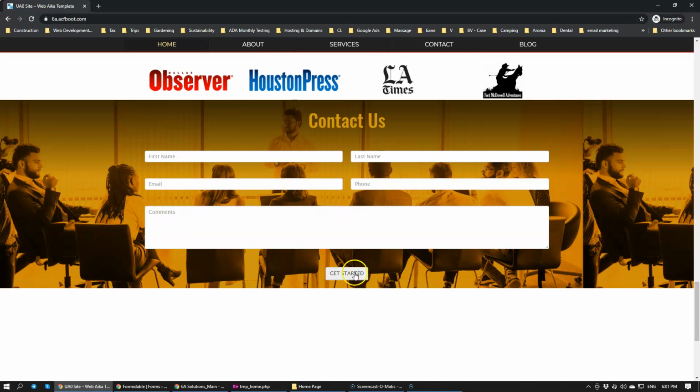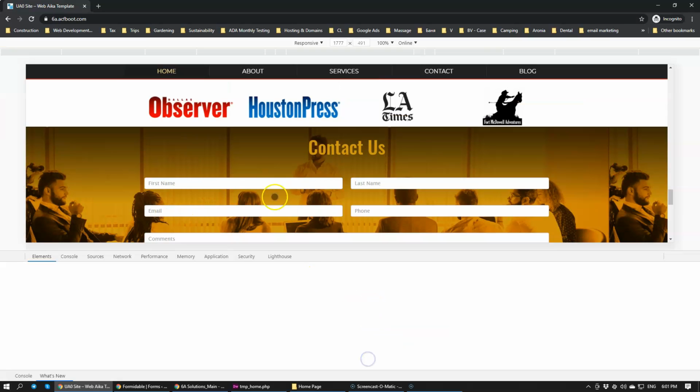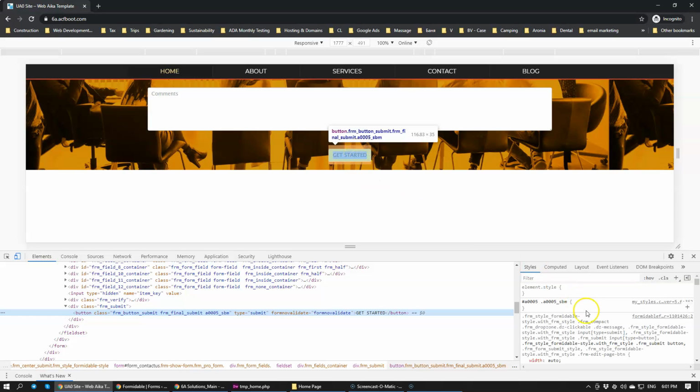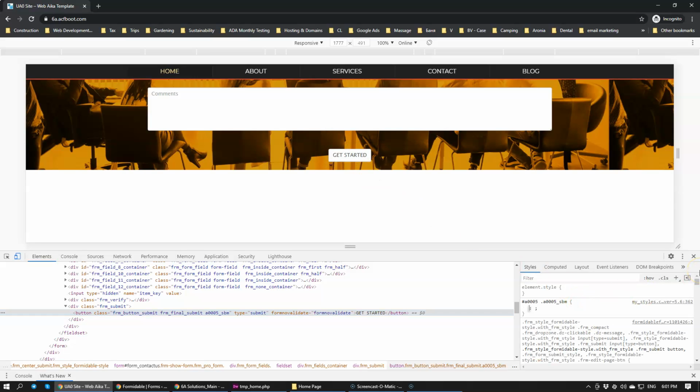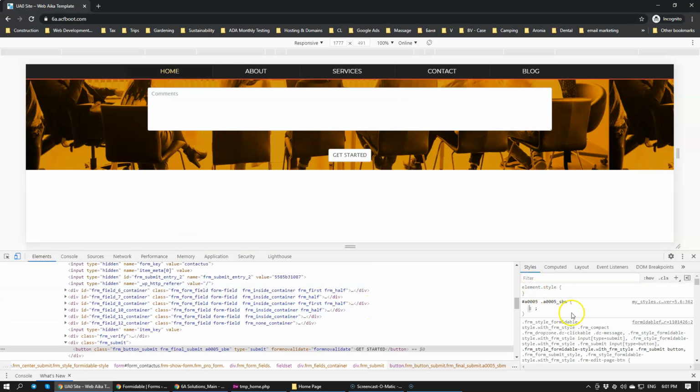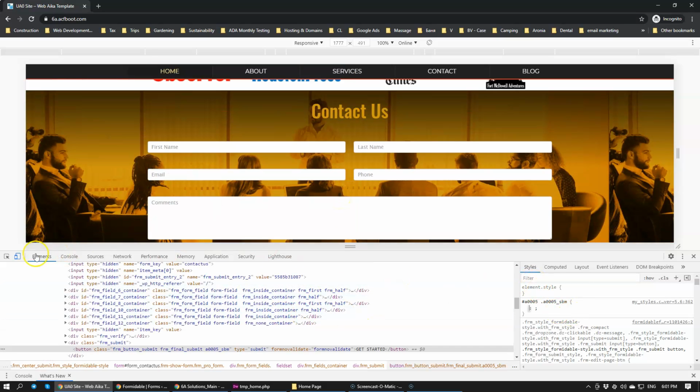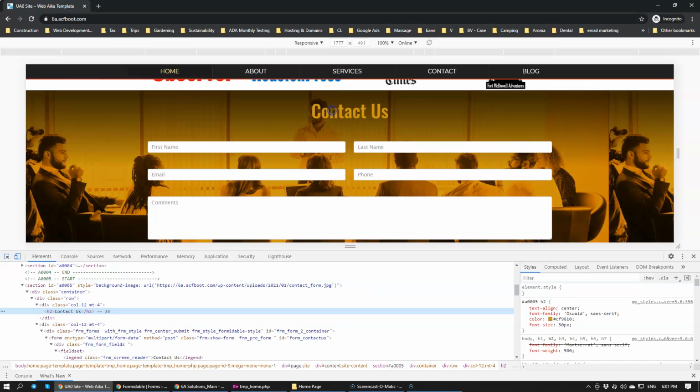Good. Let's modify this button. Inspect. Now, first of all, I want to use that same font as we used for the Contact Us. What was that? This font. And also the Contact Us form font needs to be white color, just like that.